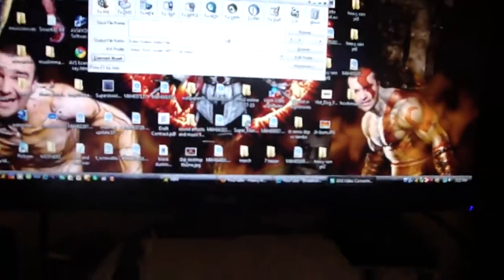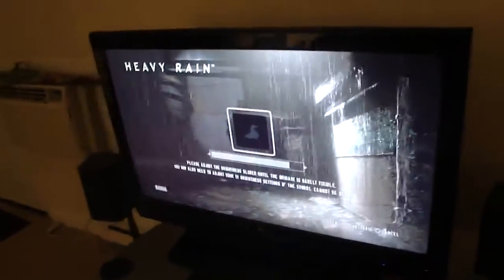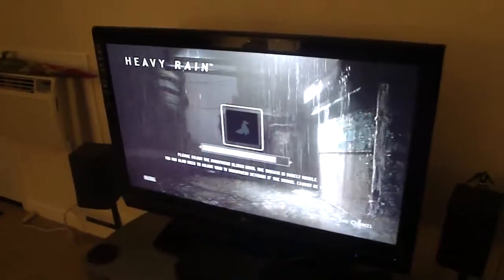You can pretty much encode whatever you want to whatever you want. So let's say, for example, I just recorded Heavy Rain, and I wanted to make it quality so I could put it on my Microsoft Zune movie player. You could use this to convert it to a Zune file type, and it would work on your Zune.